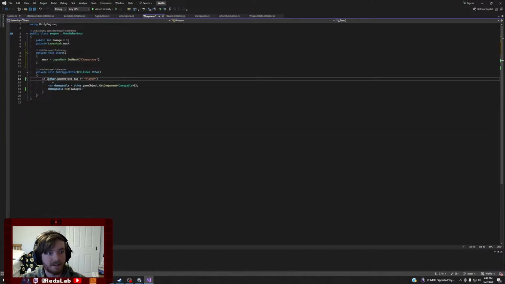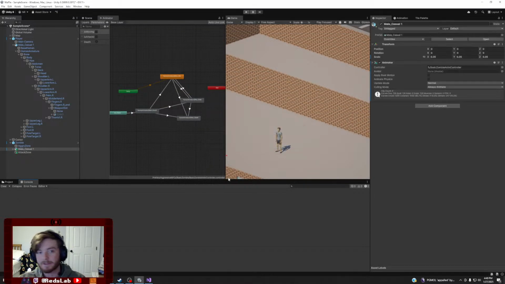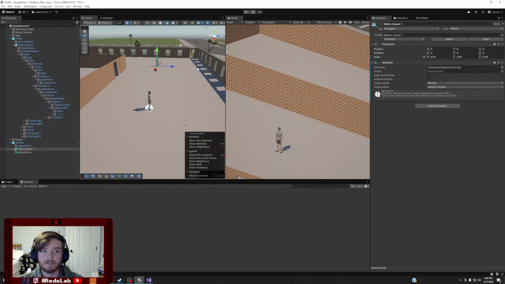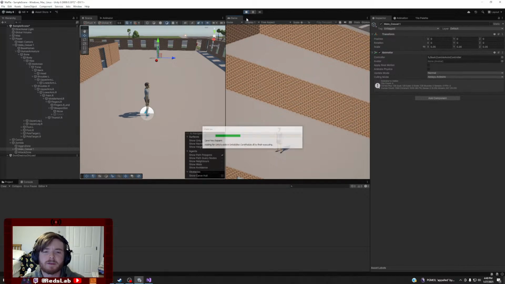So now we're going to go back here, and we're going to go other.gameObject.layer is equal to mask.value. So that should actually fix that. Because mask is the layer mask, the value is its integer value, and that's what this is. Integer. So of course it was never going to set correctly, because it was an integer value, so it's comparing two different things and they'll never be equal. Which, that's weird, it wasn't giving me an error.